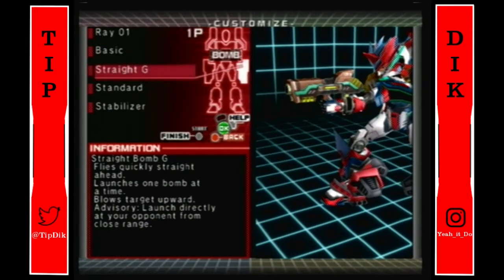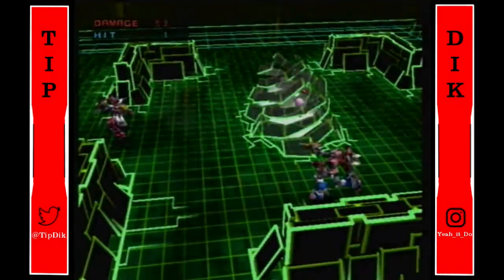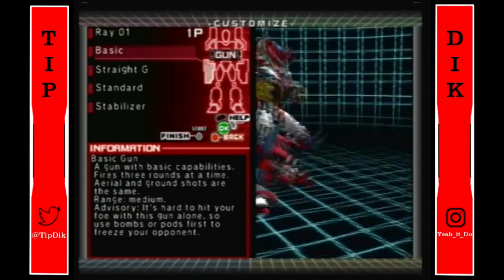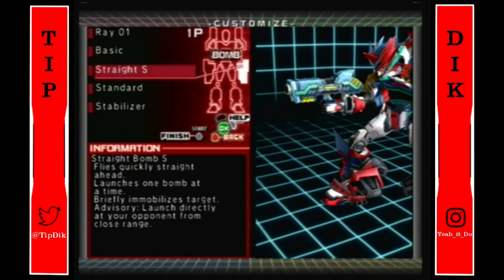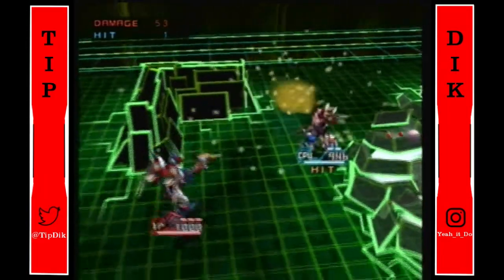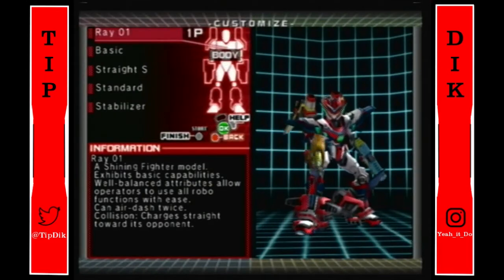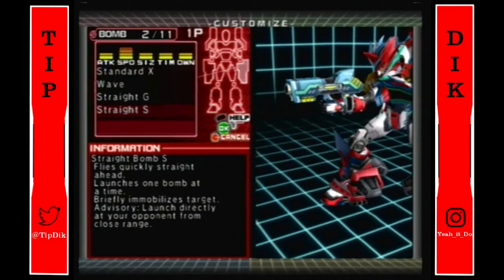So let's start out with a straight bomb G, and this gives us 53 damage. And this is the test mode, which I am told has 10% damage reduction. I haven't personally verified it, so this might not be the exact same damage that you're going to get in a real match. And so now we're doing straight S, and that is also 53 damage, which would lead you to believe that G and S are equivalent power to each other.